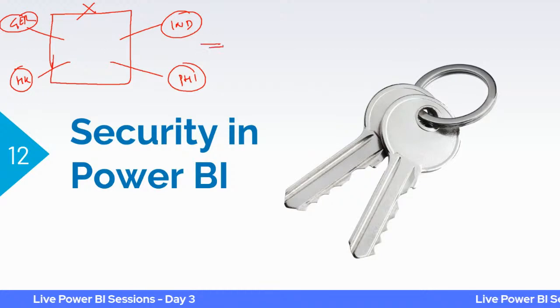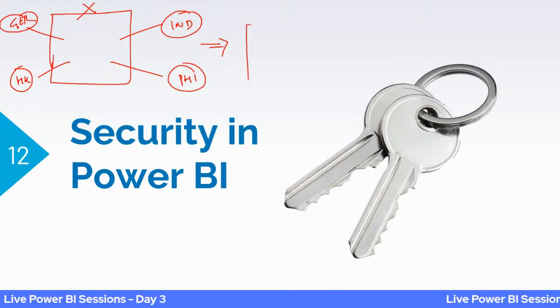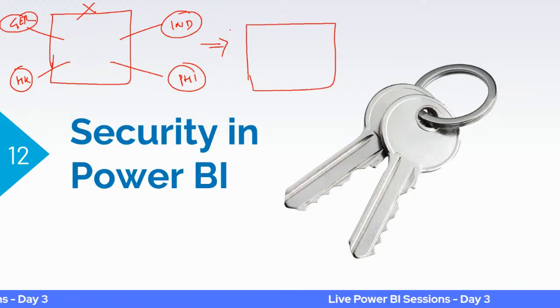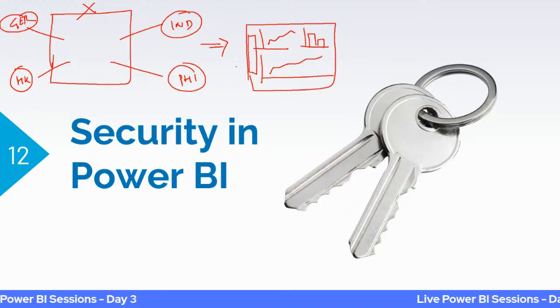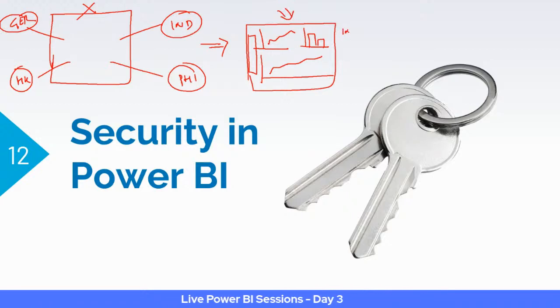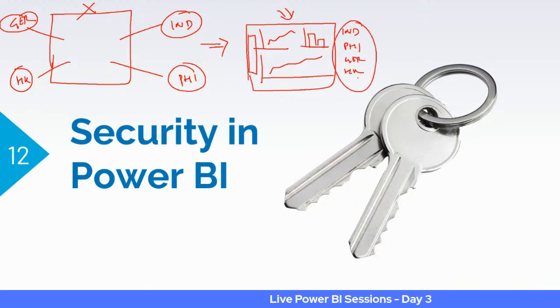Now, you as a data analyst or as a business analyst have been given a task to create a dashboard, and you start creating a dashboard. Now your dashboard has some graphs like this, some graphs like this, something like that, right? And some slicers here. This is how your dashboard looks. And it is having all the information of Indian users, Philippine users, Germany users, and HK users, right? Because you have combined all the data and created the dashboard, right?